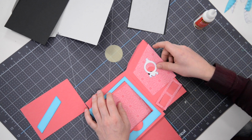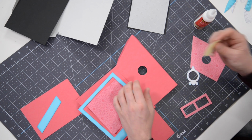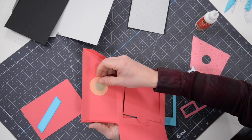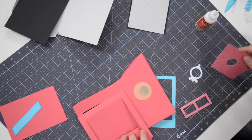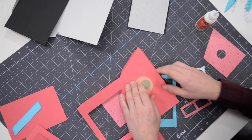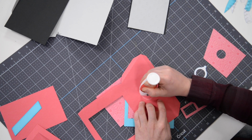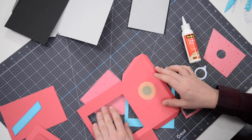Now with this vellum, you can do it any way you want, actually. If you want to keep the inside nice and clean, since the other vellum is not on the inside, essentially what I'm saying is you could glue it here if you want, it makes it easier. Or you can glue it right here. It will be covered up by this piece in just a second, so it doesn't really matter where you glue it. I'm actually just going to glue it to this side just to keep it consistent. A nice little ring of glue. And just pop that. Try to center it as accurately as you can.